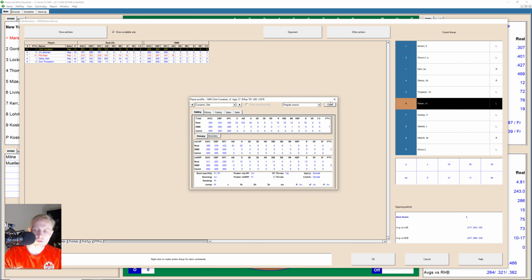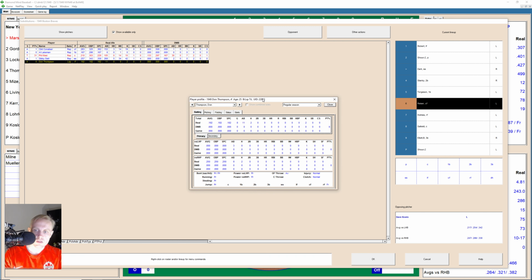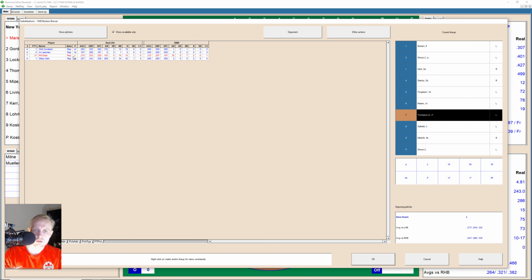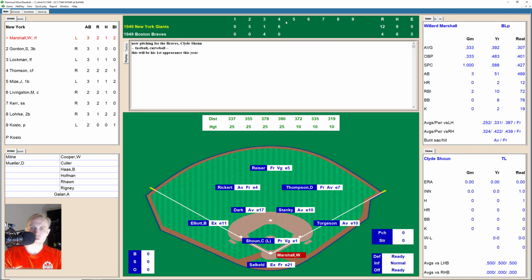We don't want to put everybody necessarily in all at once. We have him as another outfielder. We have this Don Thompson as well who can play in right. So let's go ahead and put Thompson in here in right just so that we can have him there. That gives us 1, 2, 3 potential pinch hitters. We'll worry about that when we get to it. Top of the 5th inning, and this game is garbage time. Let's put it that way.